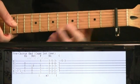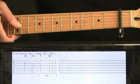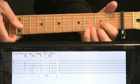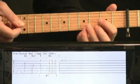All right, back to our F shape at the 3s with the 5s, and like I said, we'll just repeat that to that E flat with the little 3, 5, 3. Do that a few times.